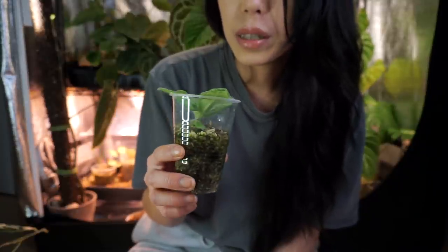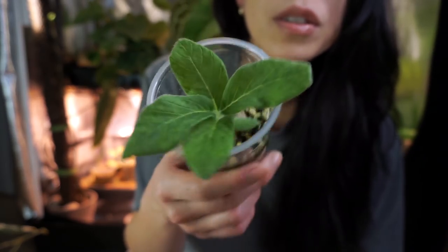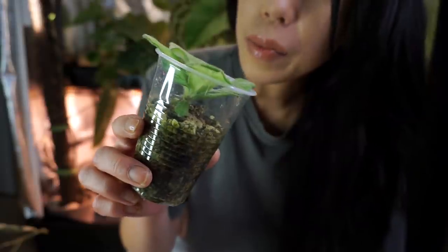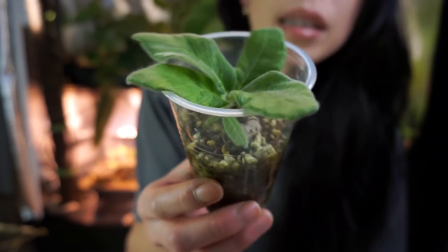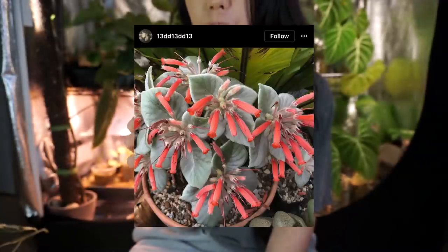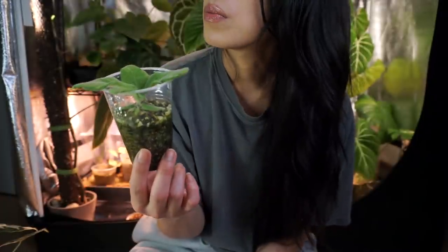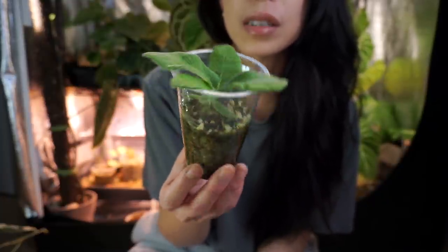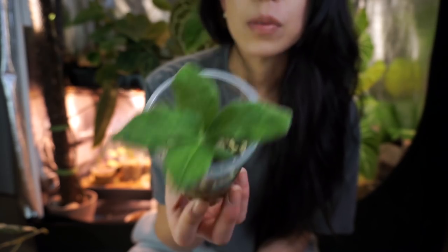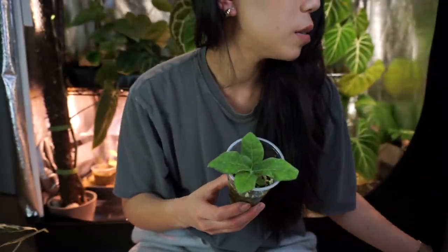It hasn't grown yet — it's living in my propagation exo, the low one with a light on top, until I know what to do with it. I'll probably pop it somewhere I can see it more because this plant makes me so happy. It's not showing up bluish right now but in certain lights it does look quite blue — the fuzzy white hairs make it look a little bluish. I can't wait till it gets bigger and more fuzzy. I'm not a huge fan of the flowers on this one honestly, and they are pretty prolific — at least once a year. I see the fuzz and I need to have it, and that's what happened.